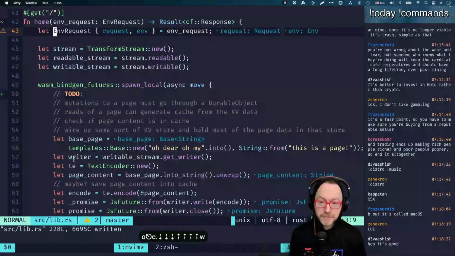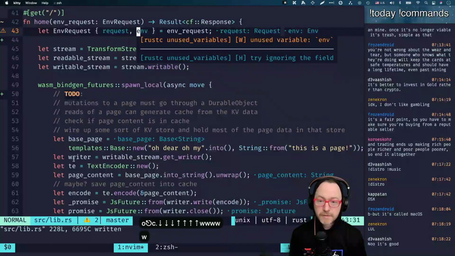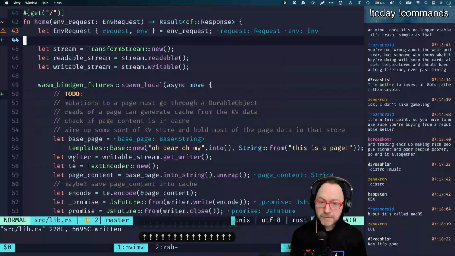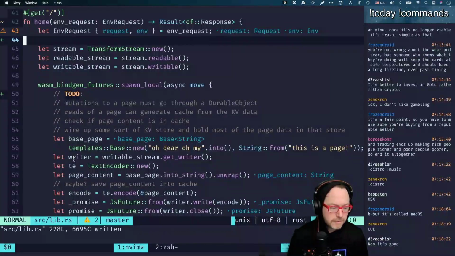We're not using either of those at the moment. But off of env, we will look up the value. And at this point, how do we know if the value exists or not?